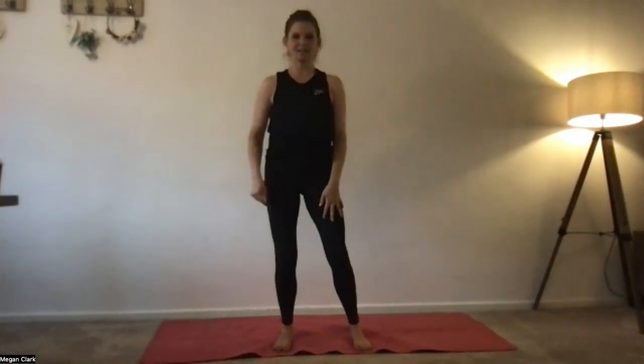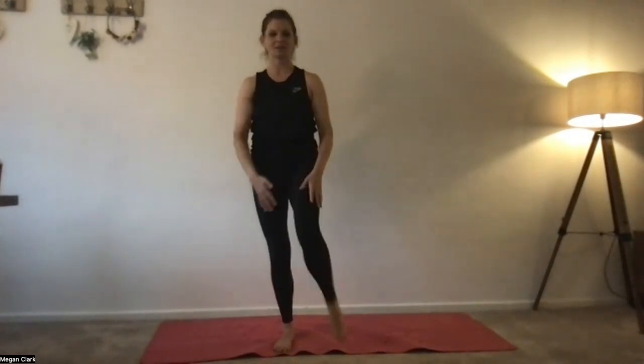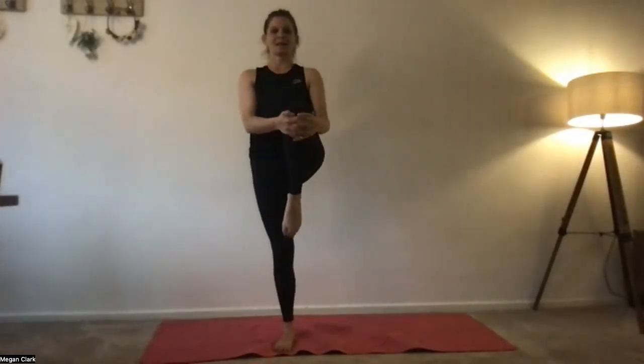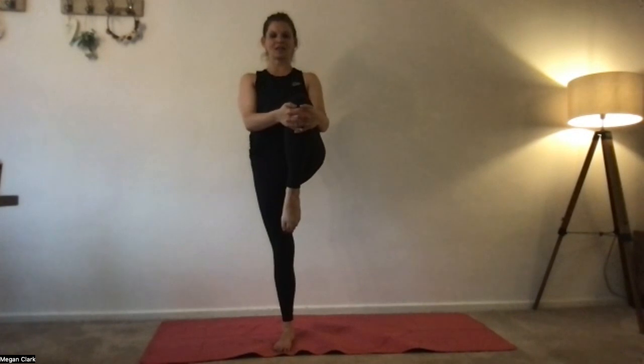So we're going to inhale, exhale, a little sink of the knees, maybe shifting weight to the left side and lifting the right. So you can either hold onto a wall for this. You've got the balance, grab the outside of the knee, draw the shoulders up and back. Lifting in the chest, just finding a little balance here. And a nice little breath.